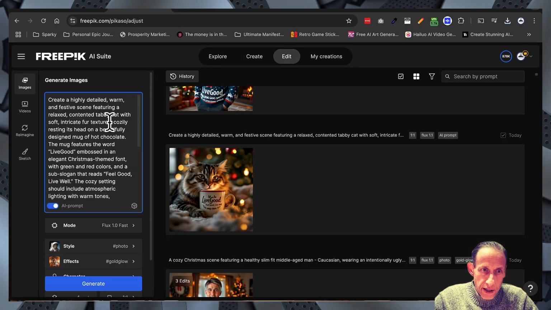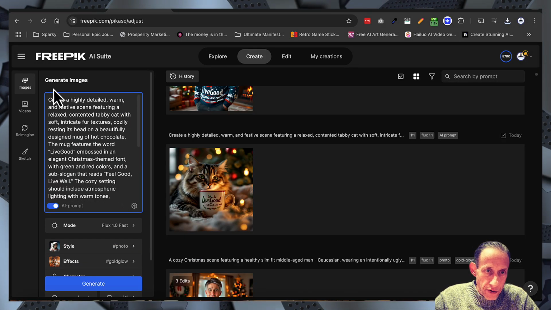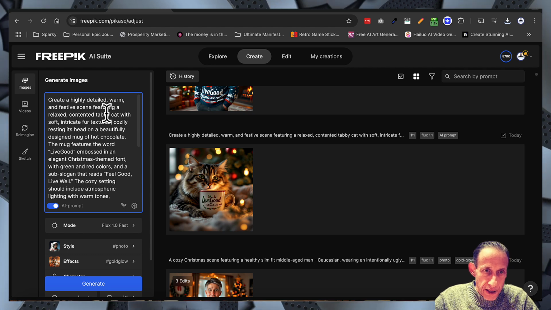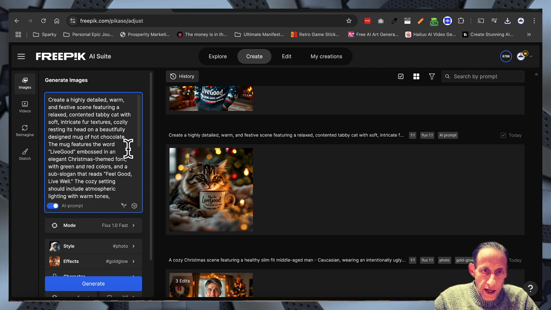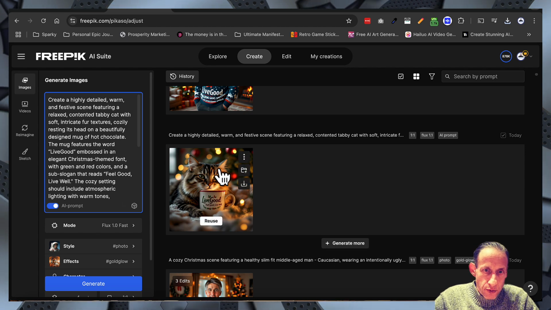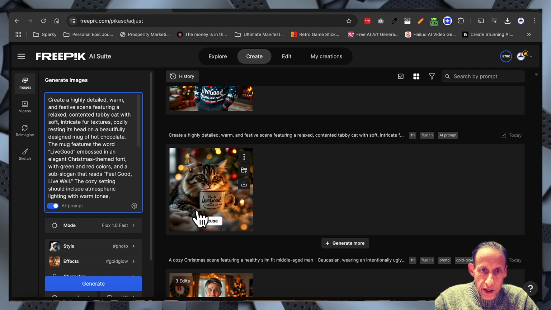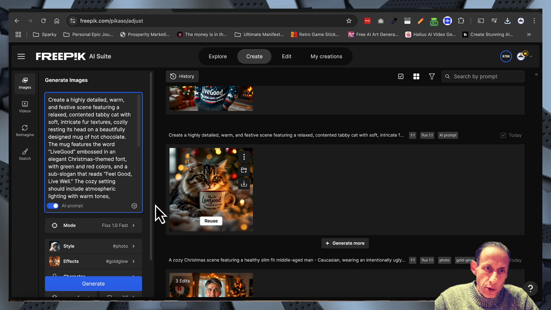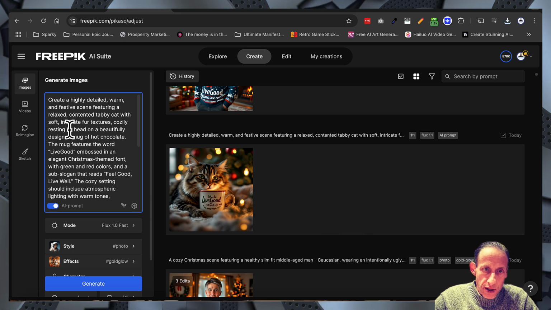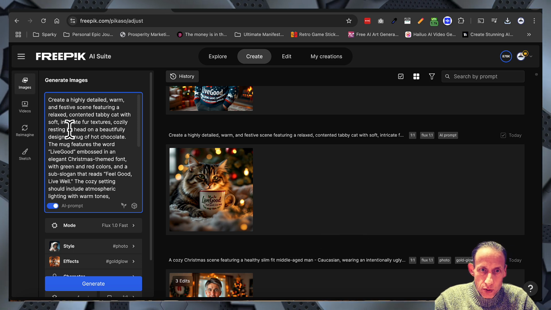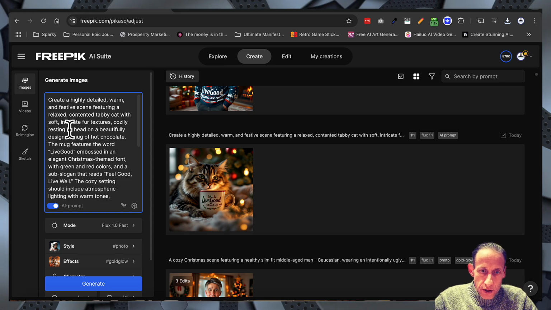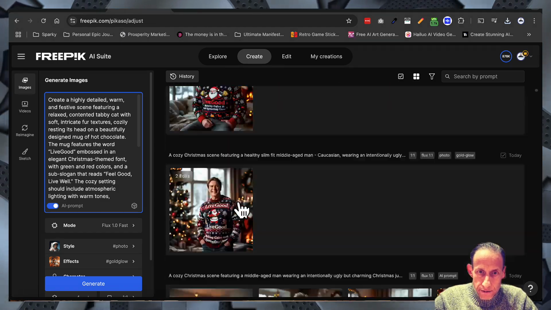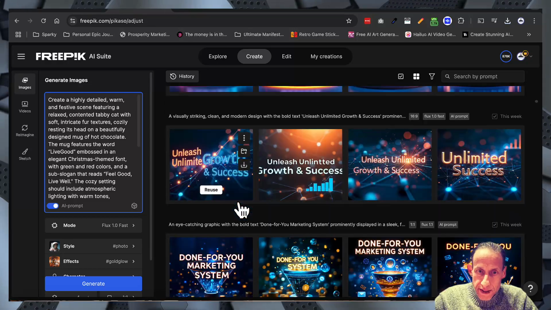So yeah, the text prompt is pretty high. I mean, create a highly detailed, warm, festive scene featuring blah, blah, blah. But sometimes if you want whatever highlights or details you want prominently added into the picture, you generally want to put that nearer the top of the prompt so that the AI tool sort of regards that as important. So for example, if I was going to do something like this, where is it? Maybe further down or something, where the text is important.